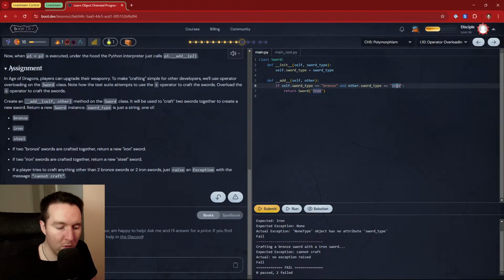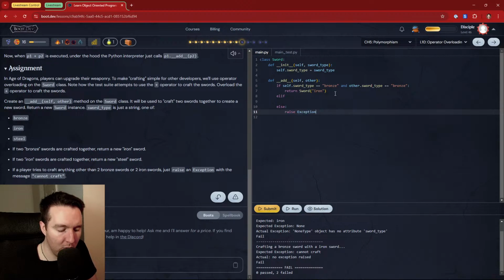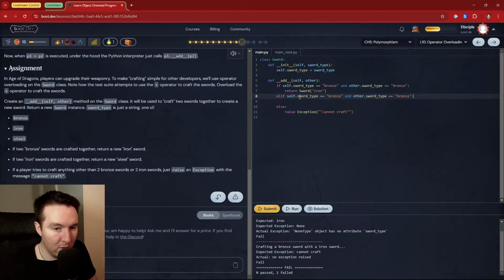Elif self.sword_type equals iron, and then I'll just do the else. Raise exception. I'll copy that because I don't want to type it all out again. It's going to be iron.